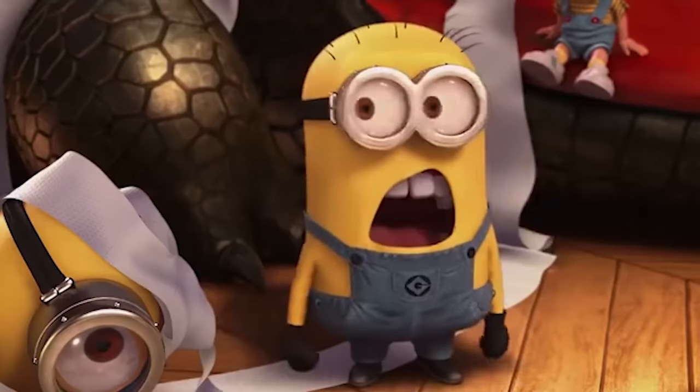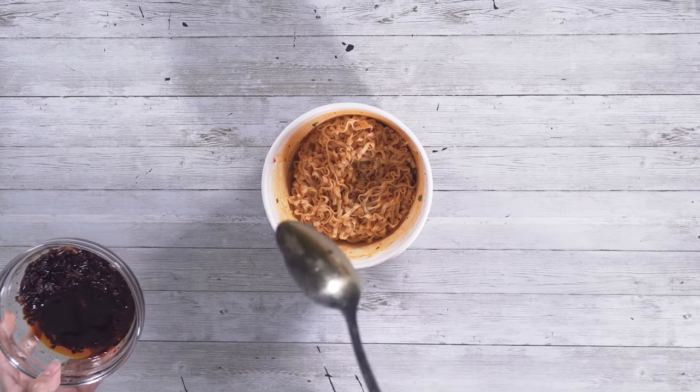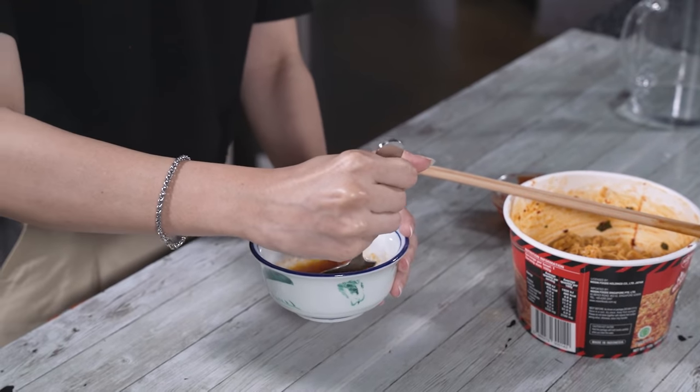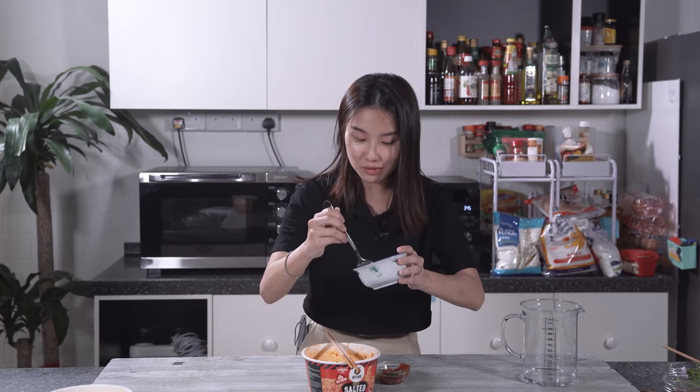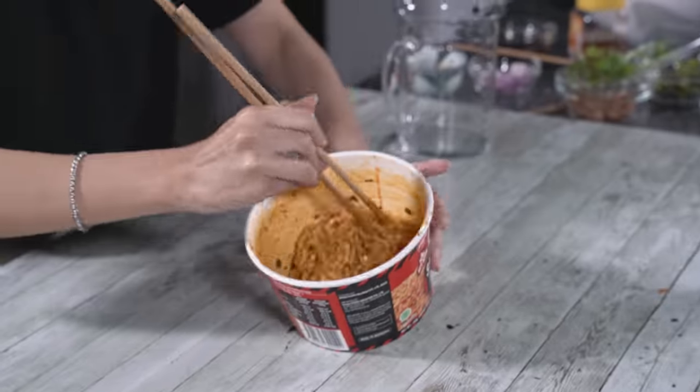Seeing that my noodles is already red, my game plan is to make it even redder. I'm gonna start with the mala. Okay. Wow, got professional feel or not? Alright, then to make it redder, I'm going to add gochujang. I hope Darryl likes spicy things. Do you like spicy things? Okay, I'm gonna lose. Okay, a little bit, okay? One, okay? Two, three. What? Okay, I'll mix it up.